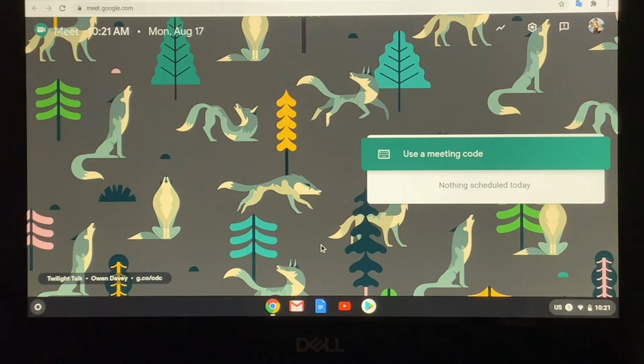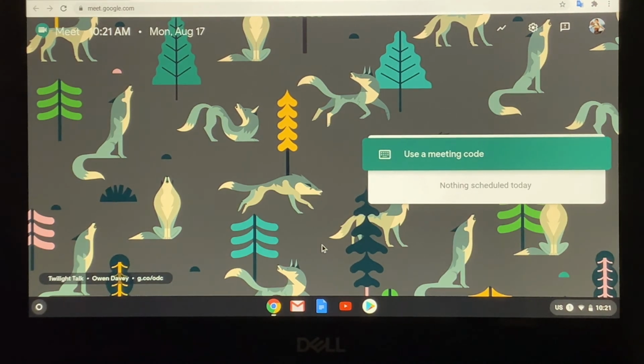Remember, if you get a box that says you cannot enter the room yet, just be patient and keep trying. It just means that you're there a little earlier than the teacher. As soon as the teacher comes to the room and signs in, that's the same thing as her unlocking the door, and the students can come in to get ready and start their learning for the day.